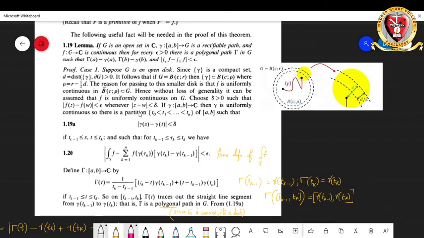We can say that. Now, if gamma is from the closed interval [a, b] to C, then gamma is uniformly continuous because gamma is acting on a compact set, right? So it is uniformly continuous.